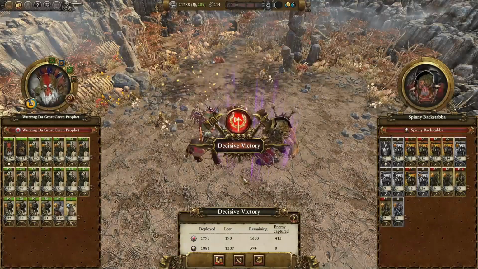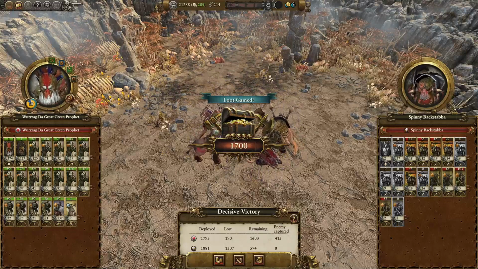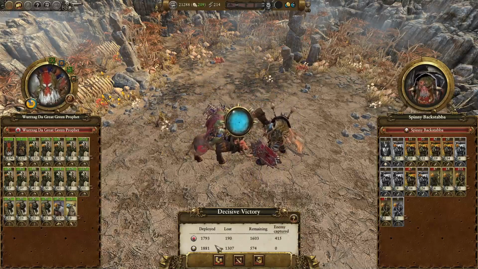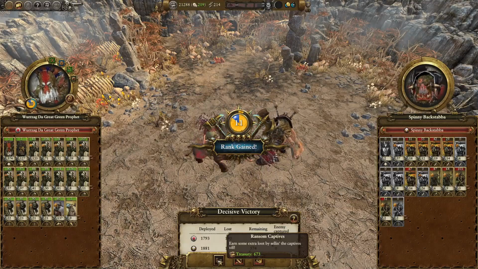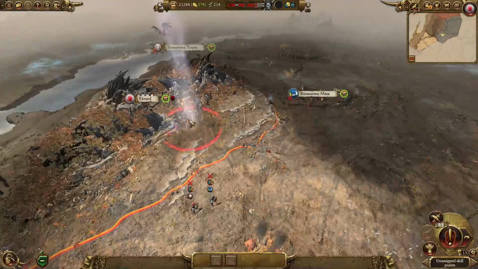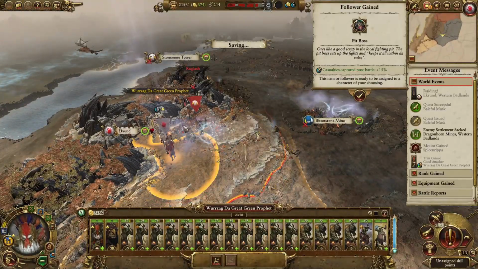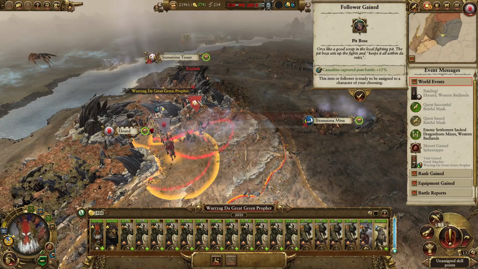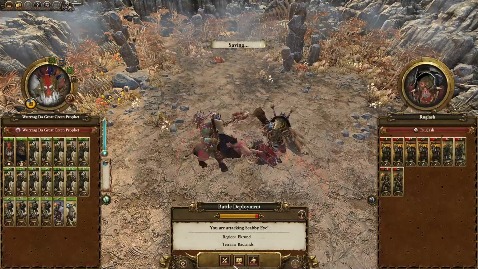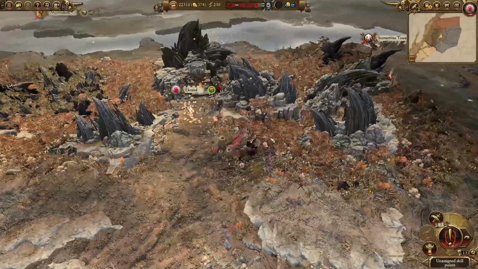Okay, welcome back. So that didn't go too badly. There's just not much Greenskins can do against Wurrzag in the early game. Try and get as much gold as possible, as many levels as possible. So I got a little bit lucky here. I didn't want to finish him off, so I could get a bit more experience. Just auto-resolve that. I'm leaving.